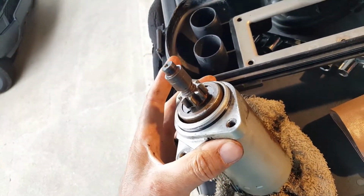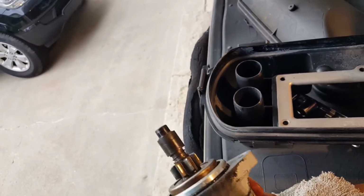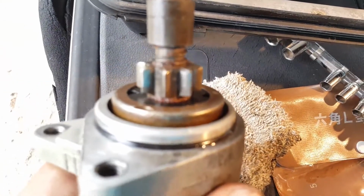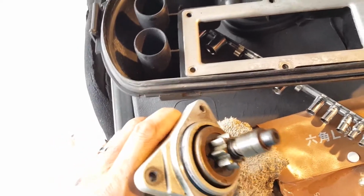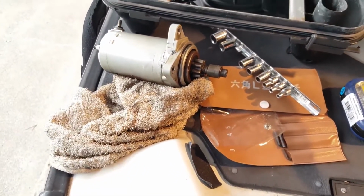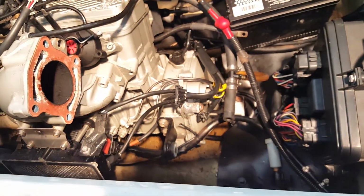So the Bendix is stuck, and I could free it up, and I might even do that. Lube it up and see if I can get it to be consistent versus waiting for another one to come. If it's polished up correctly, it might work, but there's some corrosion under there, as you can see, doing this with my cell phone. We'll probably end up putting in a different one, but I'm going to play with it anyway since I've got it out and I don't have one here. That is definitely why the engine is not turning over, and once we get that done, we'll worry about making the watercraft run. I only wrenched on this for probably 30-40 minutes so far, so we'll see how it goes.